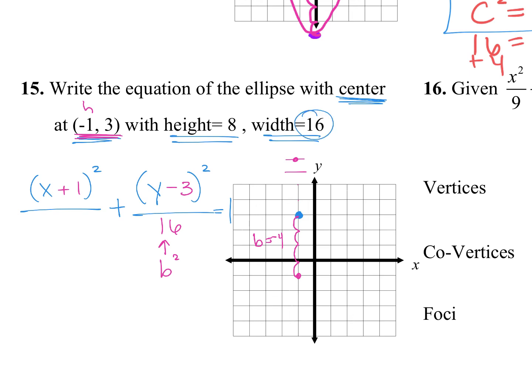If your width is 16, how far are you going to the right? 64. It would be 64. You're going 8 to the right, right? This would be an 8 for your A value, and 8 the other way as well. So 8 squared or 64 would be your A squared. So the width here, it's half of that squared, okay?